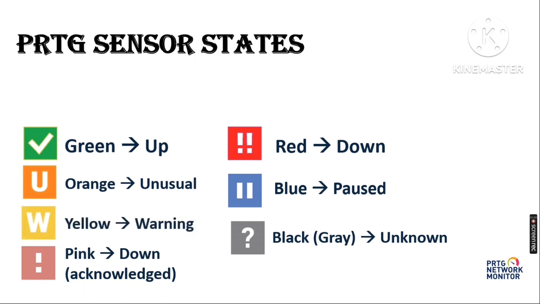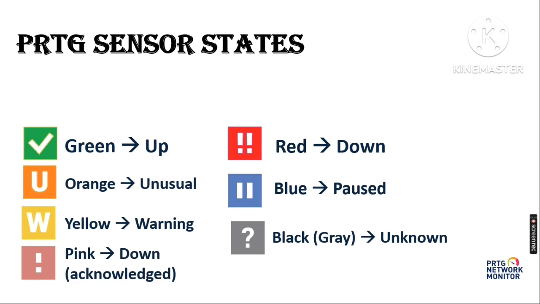The next one is yellow. It means warning. So we can create a few thresholds over there, and if that device crosses the threshold, you will get the warning in yellow color. Let's take an example: if the CPU utilization or the RAM memory utilization of the server goes beyond 80% or 90%, whatever threshold I have given in the settings, I will get a warning. It means the situation is still under control, but maybe in the near future I may face some kind of challenges. That's why it is called a warning, which will show in yellow color.